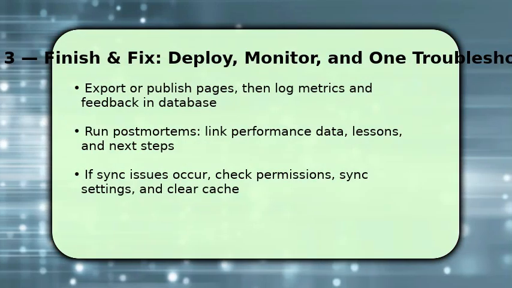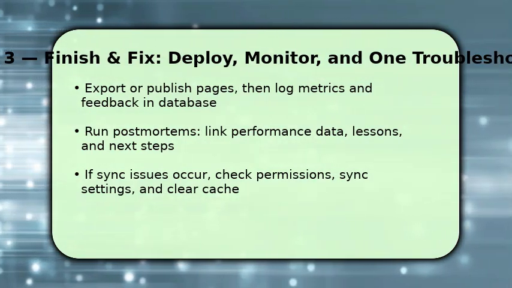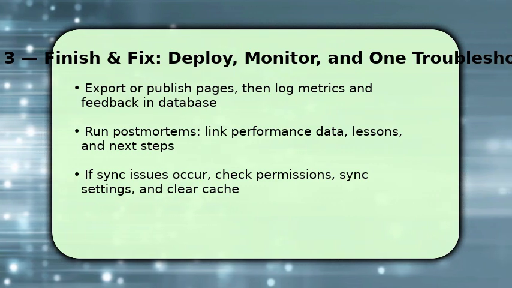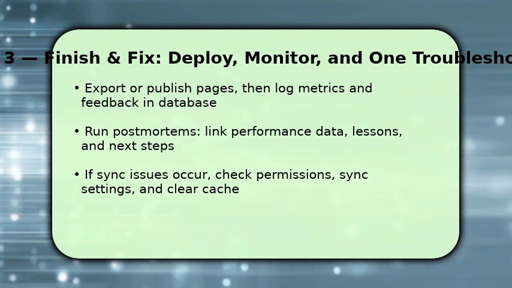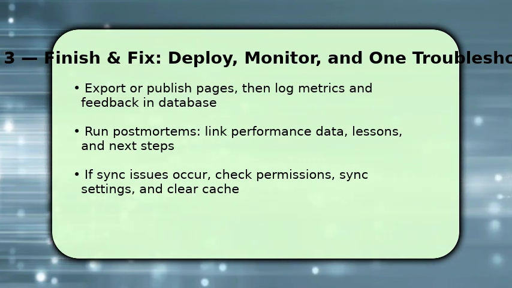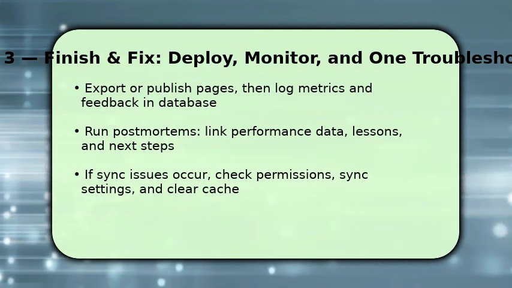You finish by turning drafts into published work and learning fast. Export or publish the Notion page, then immediately log performance metrics and qualitative feedback back into the same database so results live with the content. Once live, run quick postmortems, link views, conversions, and lessons learned to inform the next cycle.